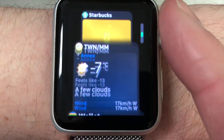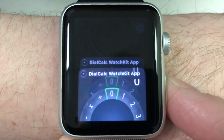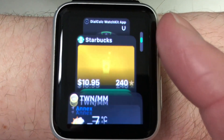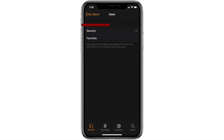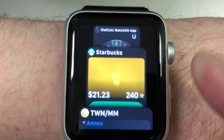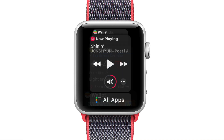Now let's talk about the Apple Watch Dock. The dock allows you to quickly open your favorite apps or go from one app to another, and you can even choose what apps stay in the dock. To access the dock, press the side button. You will be presented with the most recent apps and the apps you assign to stay in the dock. To customize or set up the dock, use the Apple Watch app on your iPhone: tap the My Watch tab, then tap Dock. You have two primary options — show the most recently used apps, or choose favorites and assign favorite apps to stay in the dock. I personally like using the favorites option, as this keeps apps loaded in memory so they launch quickly and are easier to find. When using the dock, there's also a shortcut to Show All Apps at the end, which comes in handy sometimes.